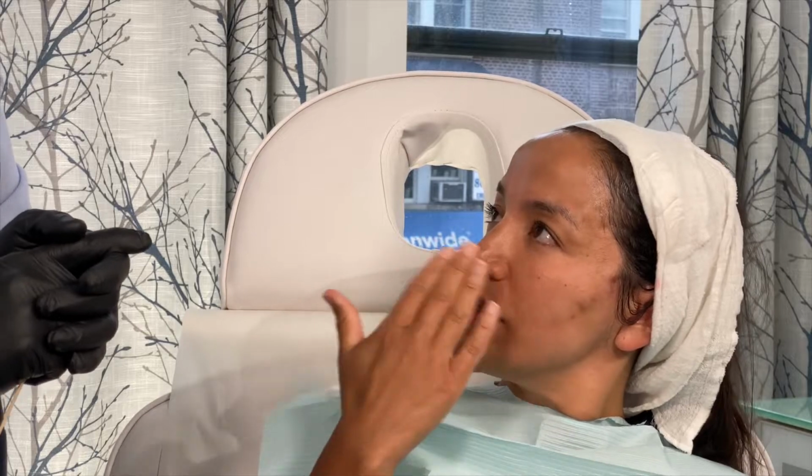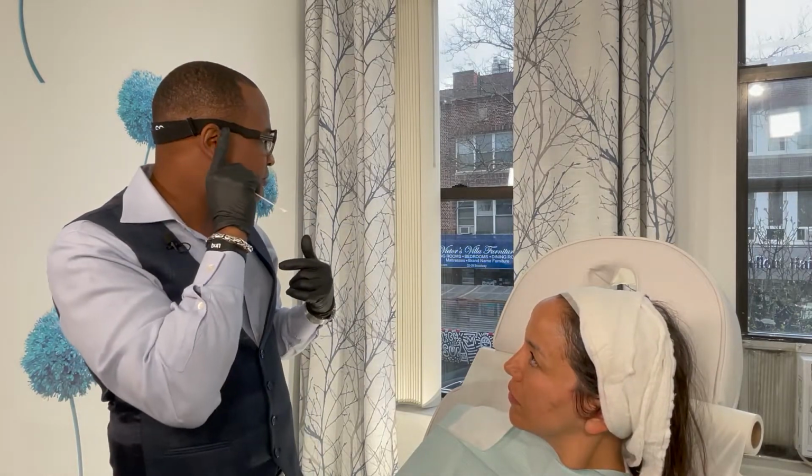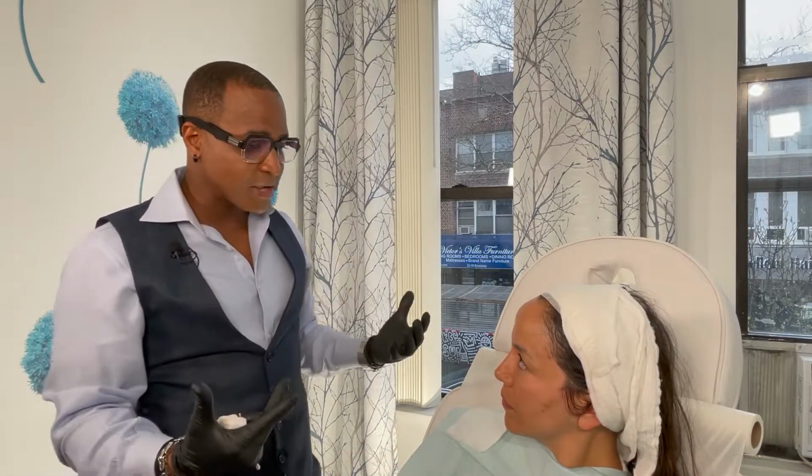How about scrub in the shower? Washing the face, you can wash your face as normal, but remember you had two little needles here and here, so be gentle there for the next couple of days. They're just needles, so nothing was open. You're already closed, actually, but still be careful because we did something there. Lotion, creams, your skincare regimen can be the same. Nothing changes. The only enemy here is pressure.